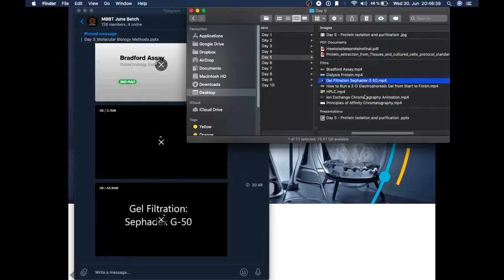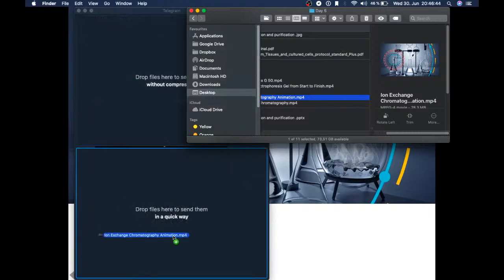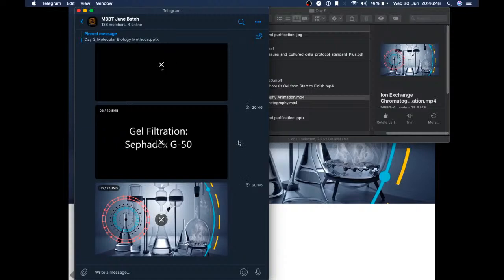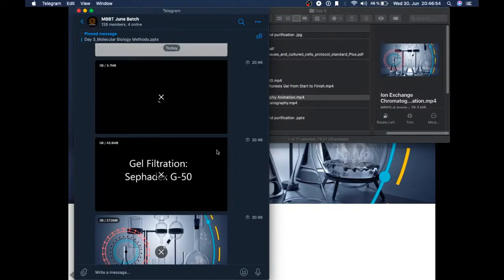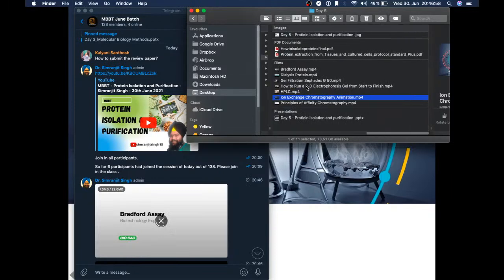So next I want to play the ion exchange chromatography video, but it seems it might not work as it should. So today we will just concern ourselves with this video, ion exchange chromatography. I will try to play this. If it works, that will be pretty good. That will be awesome.